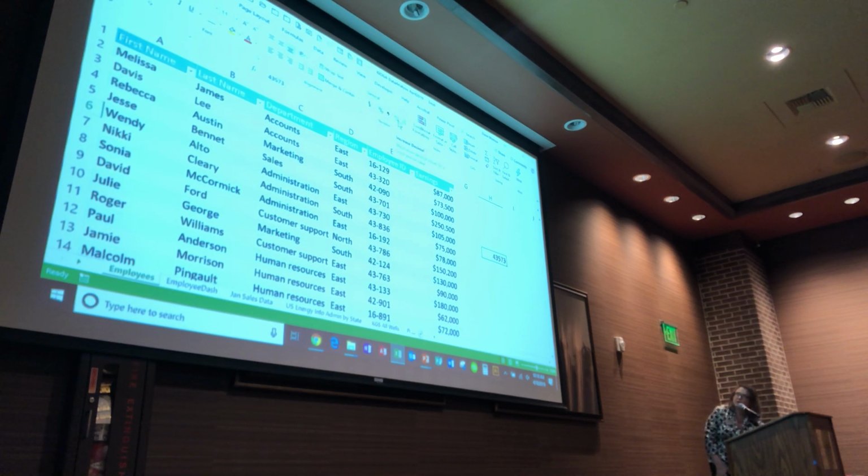So the serial number for today's date is 43,573. When I change the format of that to a general format, it looks like that.